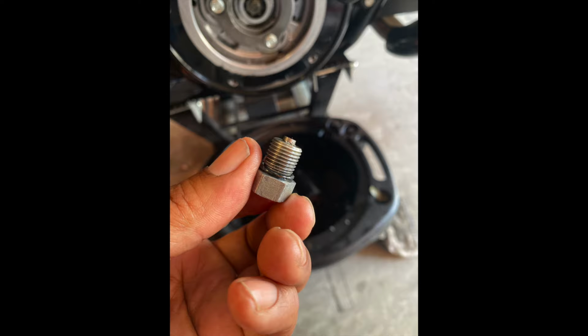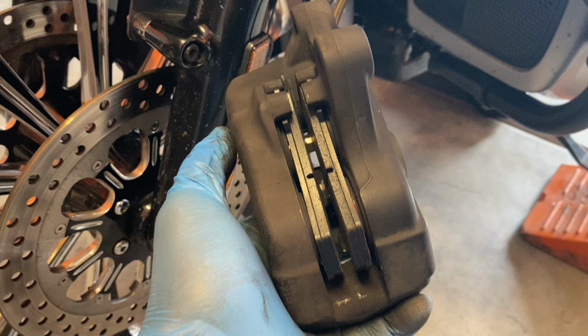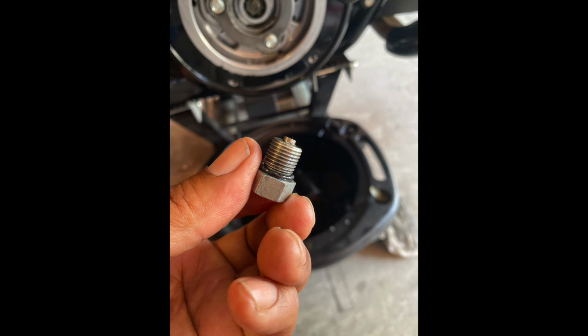Hey, when I tell you it went south on me today with that motorcycle, it went south. I was wrapping it up. I had very little things to do, and I was kind of just fiddling around with it. I thought I'd check the reservoir and clean them out, flush that, took care of that, put the front brakes on, and all I had left was the primary that I didn't finish previously.